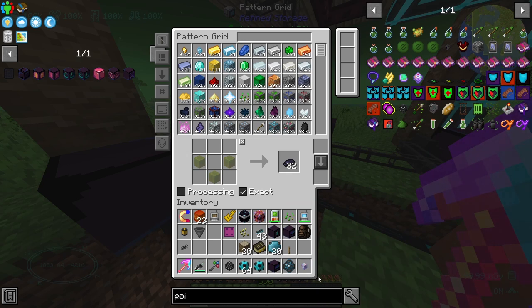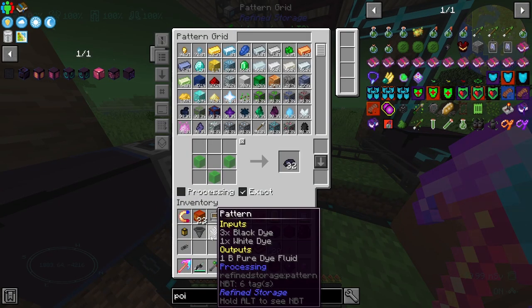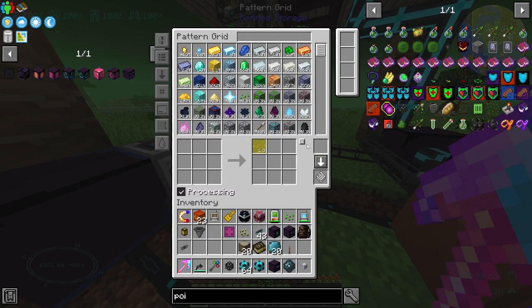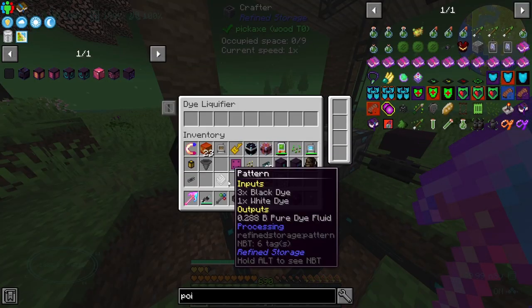So, we're going to chuck the recipe back in wherever I put it. We're going to grab this recipe. Here we go. Place it back in here. And we're going to change this liquid to be 288, right? 288. There we go. Click set. There we go. We can update this. And that should be perfect now.